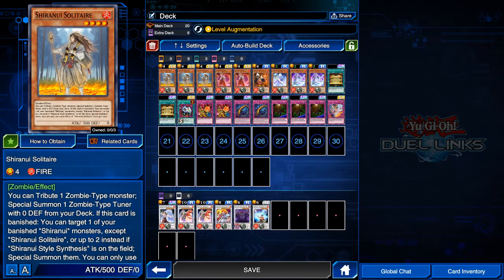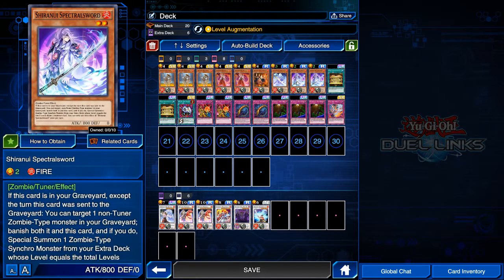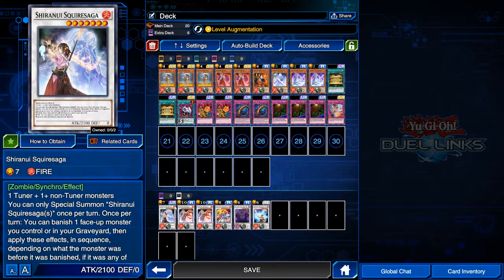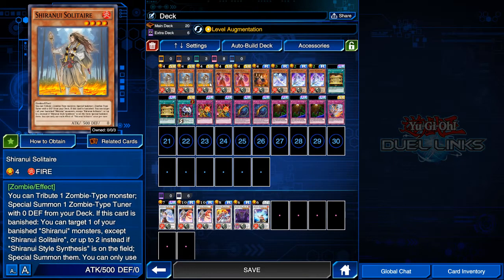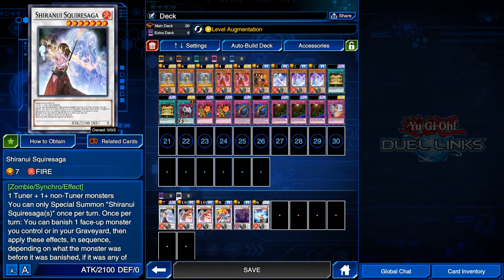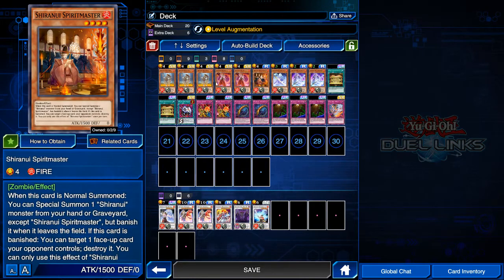Tribute to Spirit Master. Special summon. Tribute to Solitaire. Solitaire gets banished. Summon Squire Saga from the Banish Zone. Right? Alright, so now what? Now we have Spirit Master. Solitaire, when it's tributed, you get the tuner. Right? So now our field is Squire Saga, our tuner, and Spirit Master.